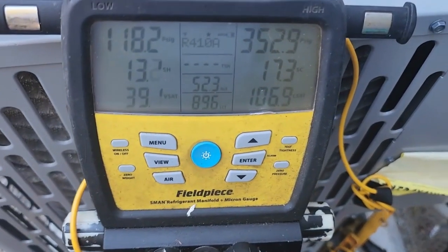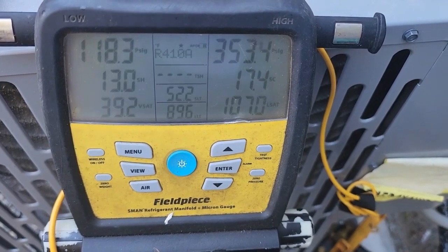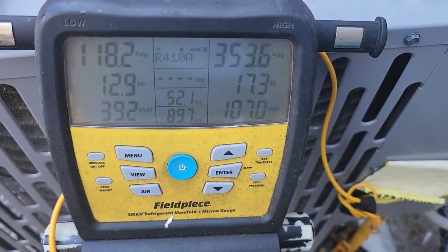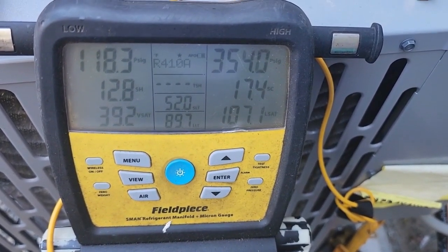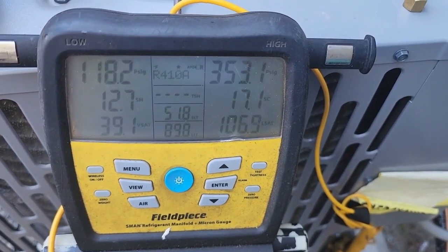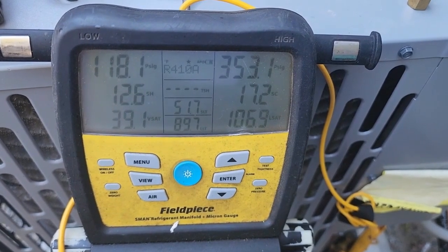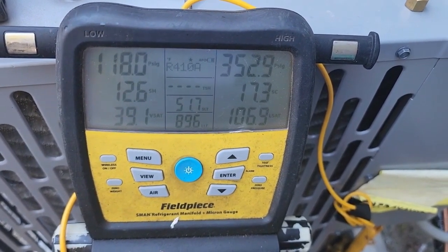All right, guys, I recovered about another 4 ounces out of it. I'm not going to touch it anymore. I think we're good there. Subcooling's a little high, but without taking the whole charge out and weighing it back in, I'm just not going to mess with it. I know we have less than what the factory charge is in it.